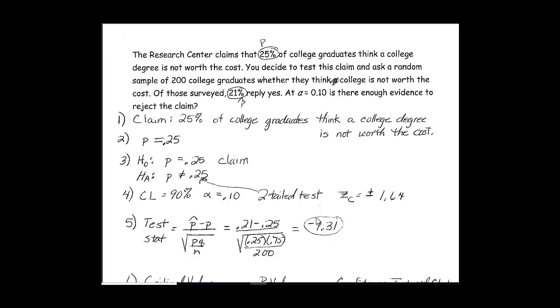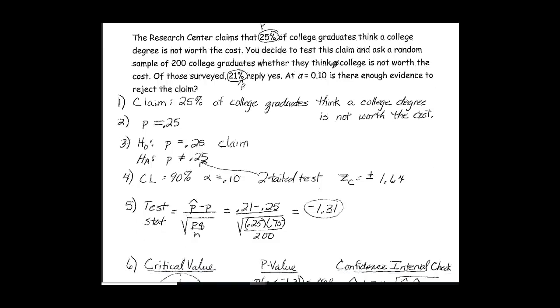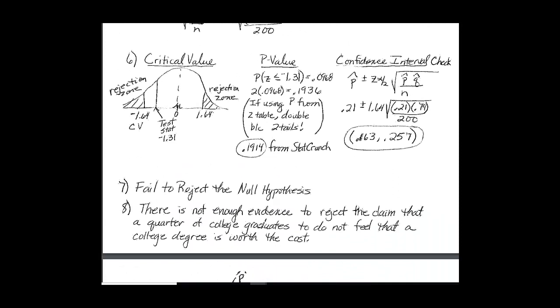That's not very extreme. We know that it is actually falling in the center range, if you can kind of picture that. That's not as extreme as our critical value, that borderline. But I want to go on to the next thing here and show you the results of our next 3 steps. Hopefully I didn't lose too much there.